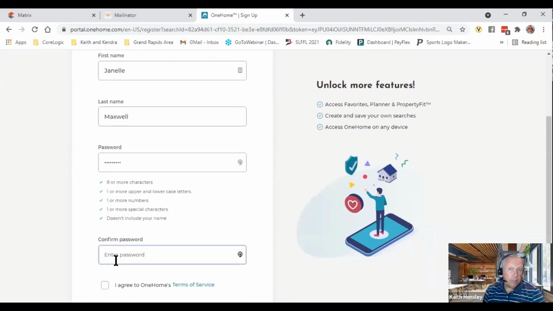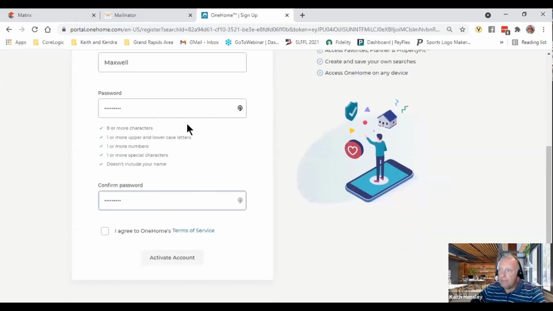I log into Matrix, which is password protected. Now she will log in to her OneHome, and she won't have to log in every time, just the one time to activate the account, as long as her computer doesn't erase her passwords all the time. It'll just remember who she is and automatically log her in.